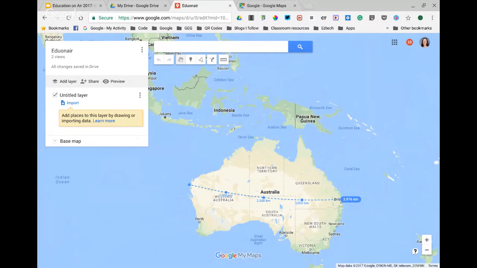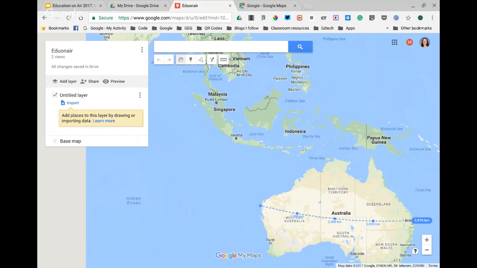And we can have this discussion with our students, and you could actually get a flat map and measure across and see if it was the same, and you'll probably find it's not, because you can't do a round measurement with a ruler. So you can have some really great discussions there.